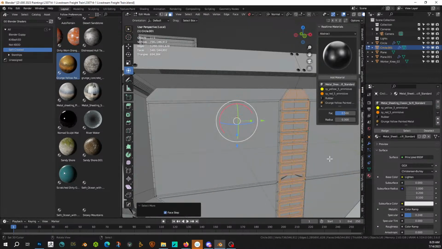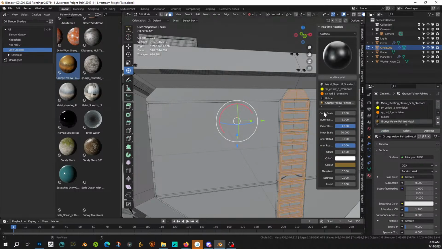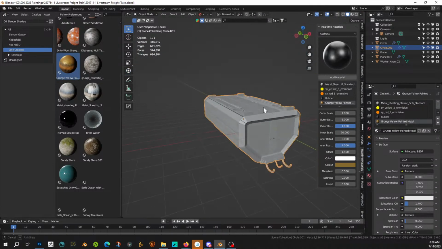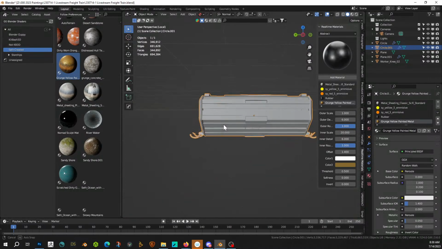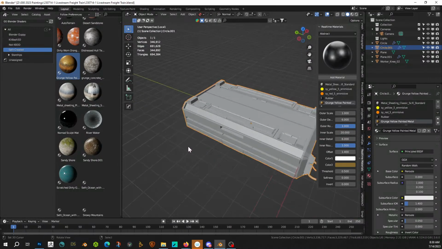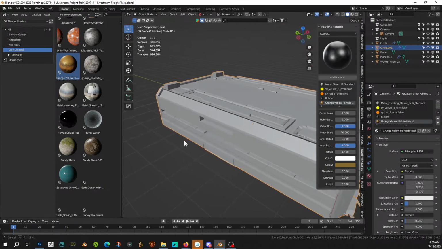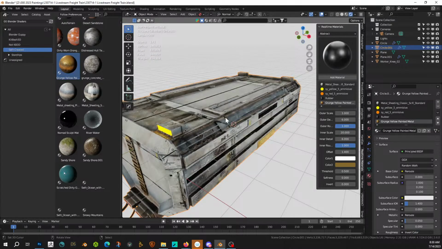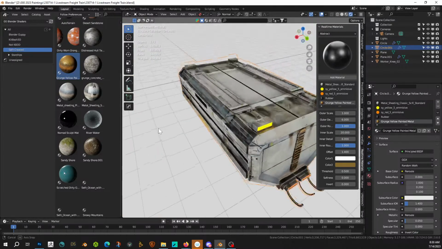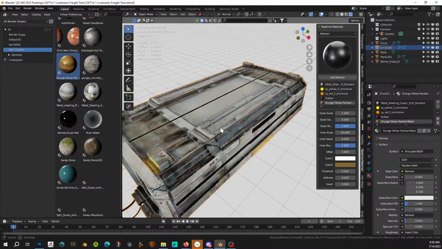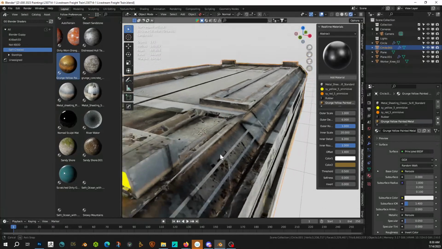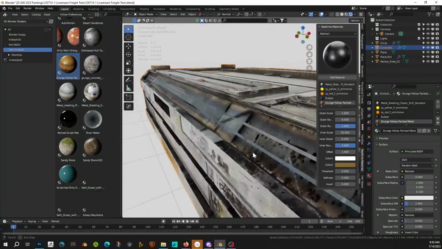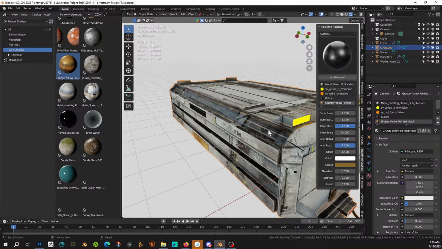Plus, and assign them also to grunge yellow. I really like that look on the top, which is unfortunate because I kind of want to change the color of it, but I really dig those.